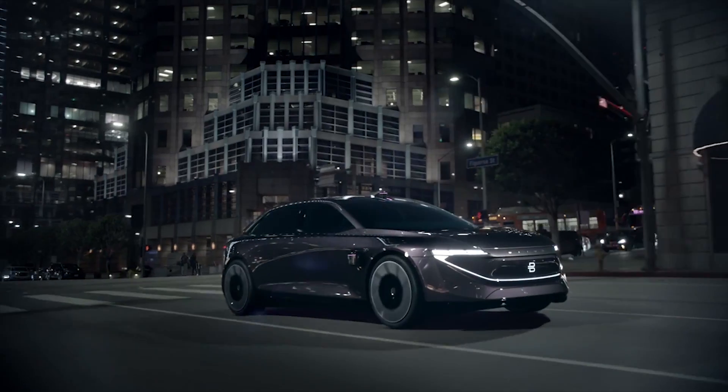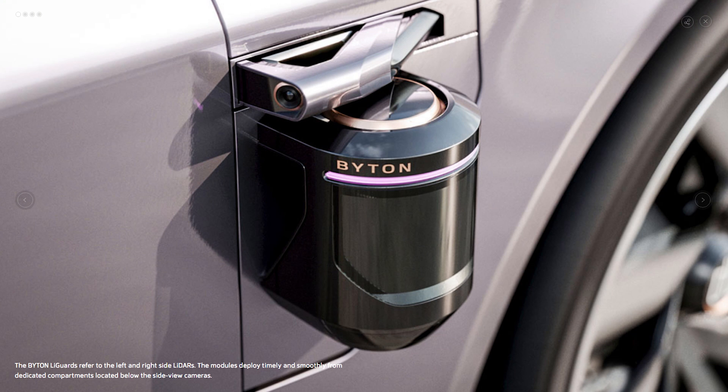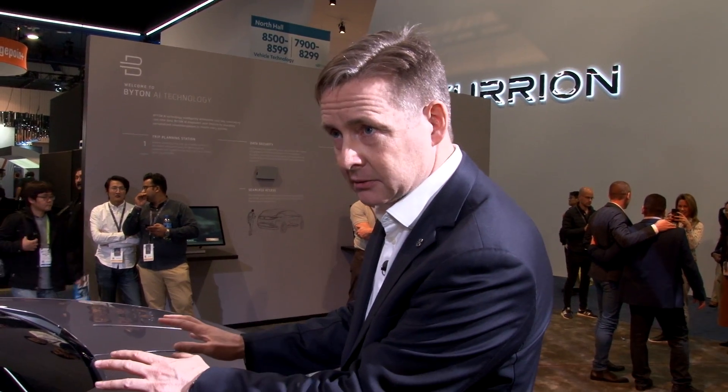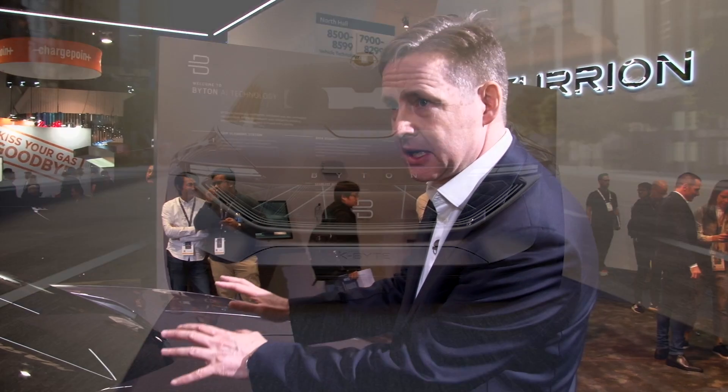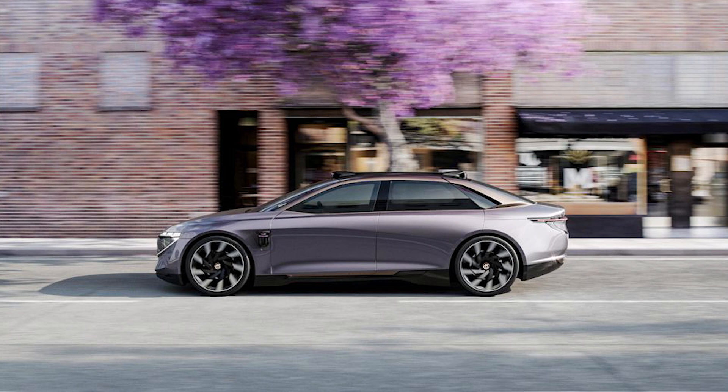David, you've got an extensive background in designing and engineering cars. What's different in doing a Level 4 autonomous car? In some ways the basics stay the same — the fundamentals remain: safety and quality. It is still a vehicle that can move at 100 miles an hour, so fundamental reliability has to be there. When talking about Level 4 systems, we're getting close to aerospace levels of reliability. We need triple-level safety redundancy. That's part of what Byton is working on with some of the best in the industry — for example, we've announced our partnership with Aurora. We're leveraging that Silicon Valley expertise to ensure safety first, then quality, then performance.